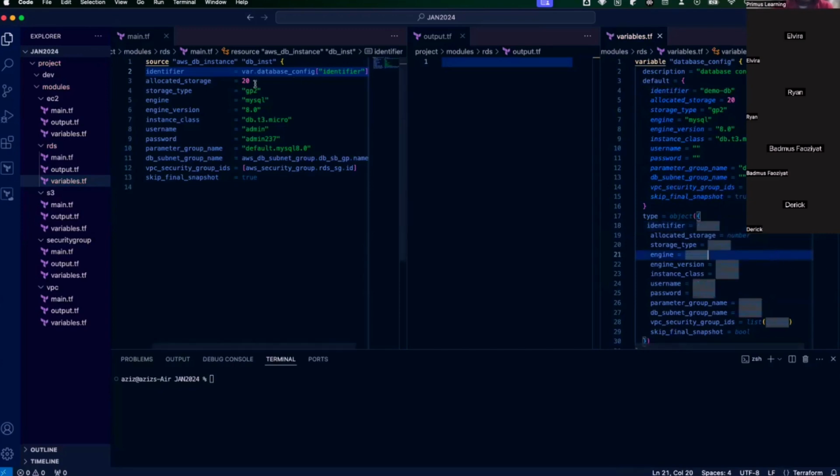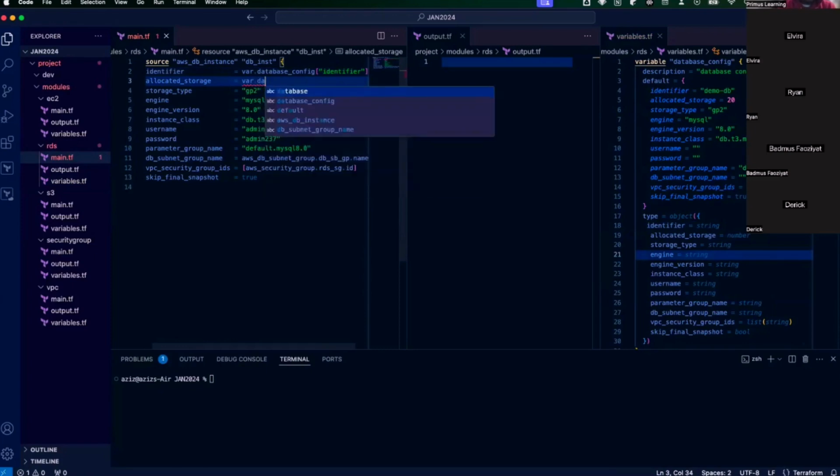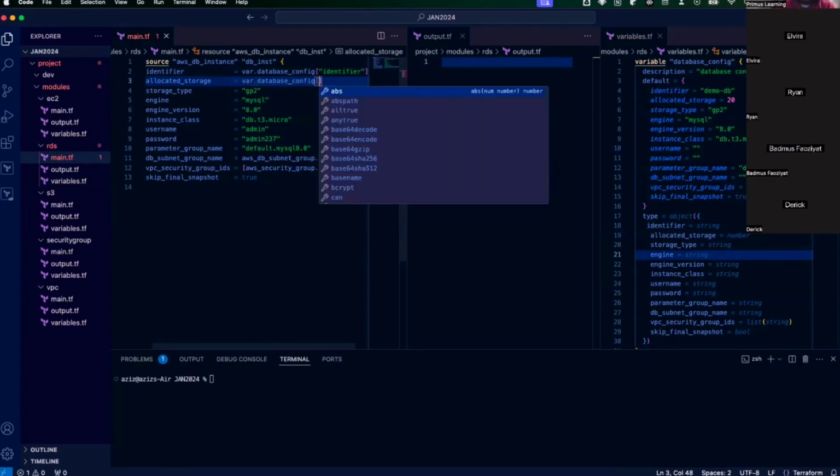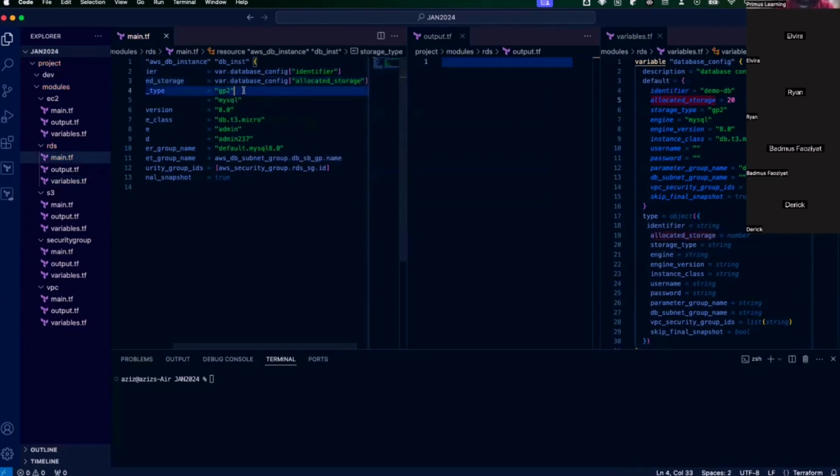So let's keep it this way. So let's allocate the storage: var dot database config, and then allocated storage. Var dot database config. I'll copy, paste.